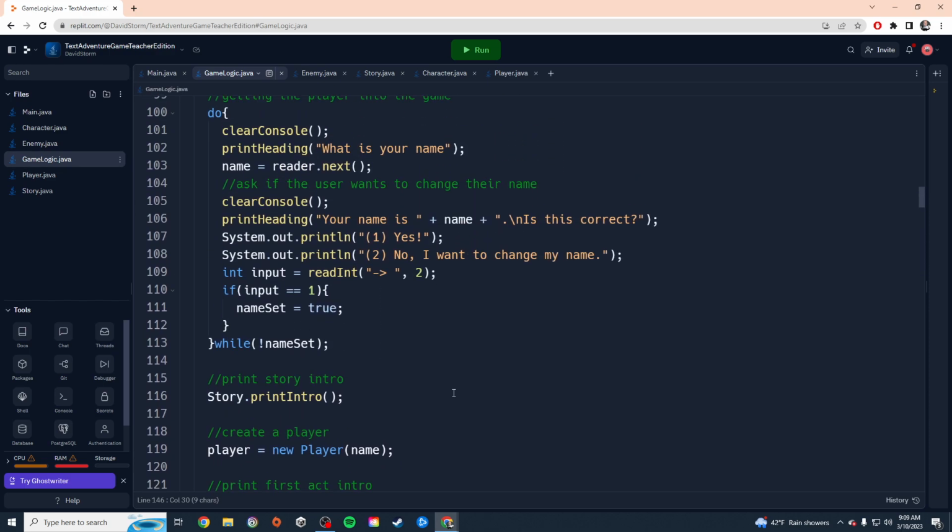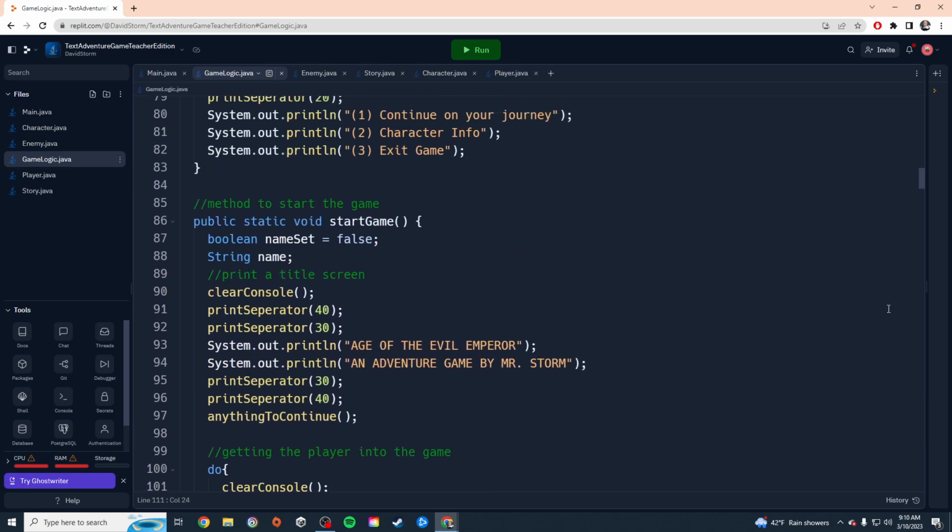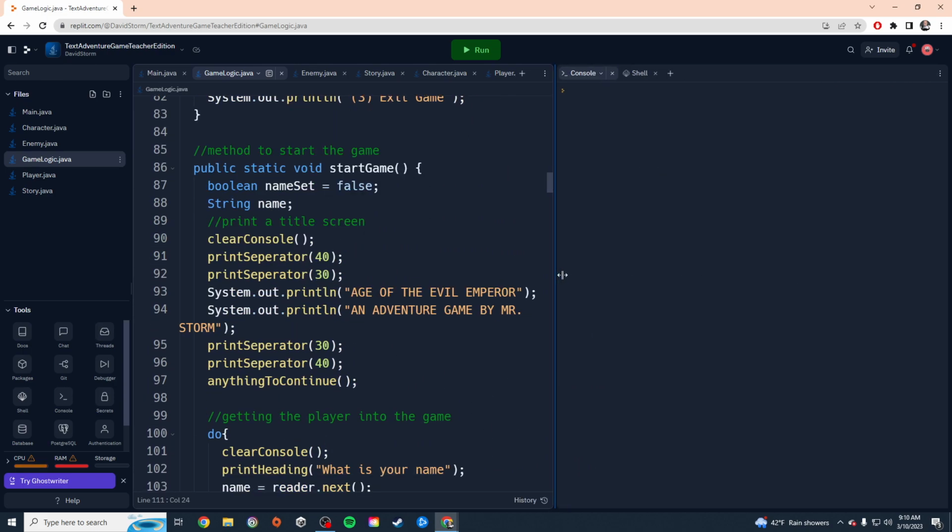But again, I would recommend not changing variables because variable names are going to be linked to whenever you're using them. I also wouldn't change method names either, because if you change it in one place, you have to find every other instance where you've used it in this big program and try to change it there. But let me go ahead and test my game out, make sure it's running.